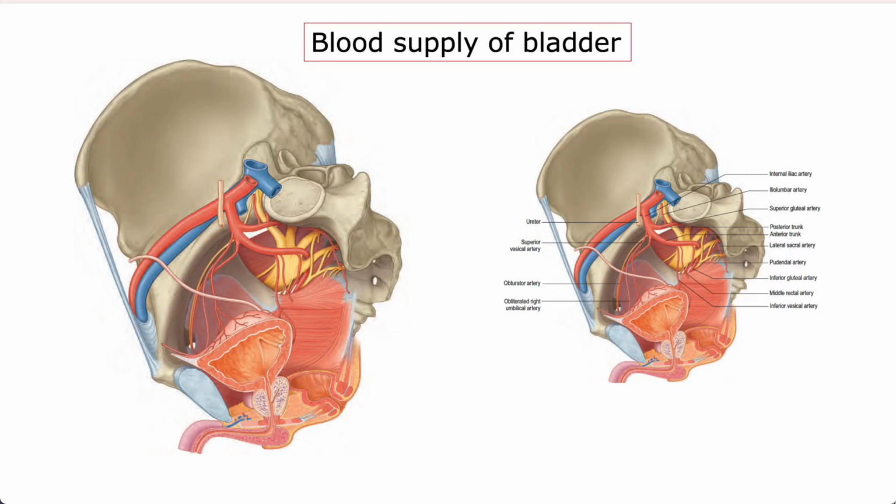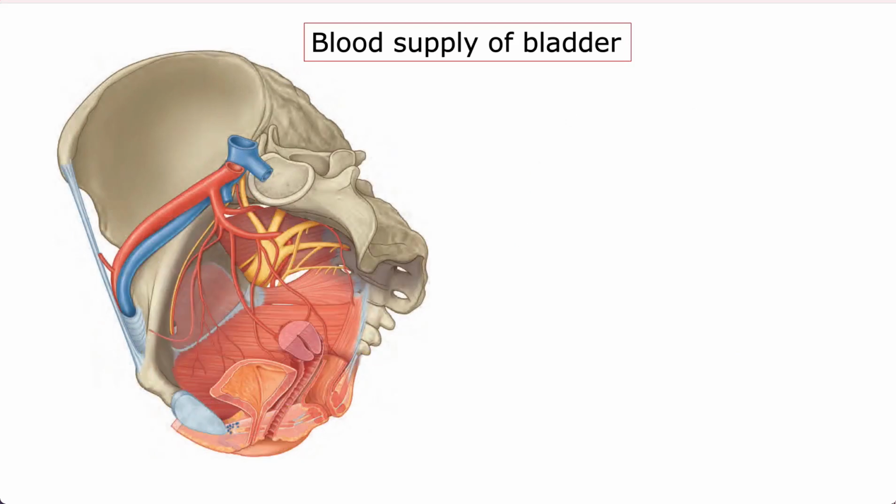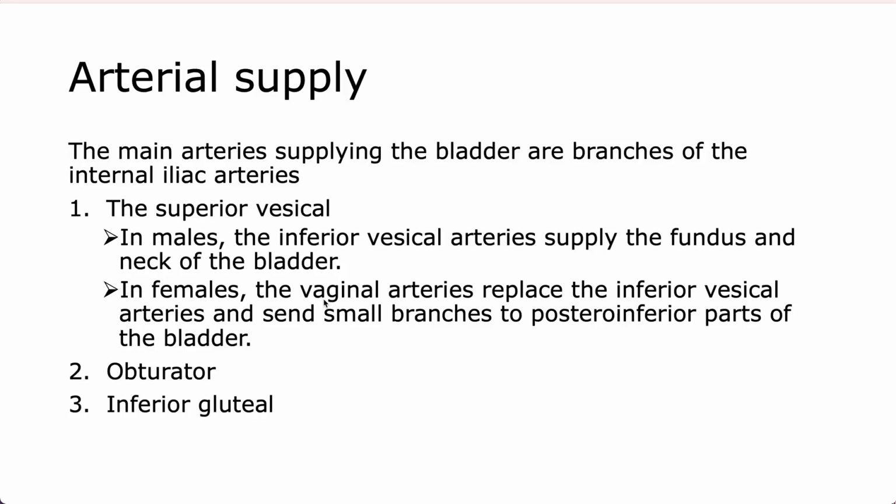The next slide will be talking about that, but first you'll see when we remove this bladder how the appearance will be. So now the urinary bladder has been cut, and you can see the branching of the internal iliac artery, and it's been contributing to the different organs. This is a female example, and you can see that they are going everywhere. So this is the labels of the same stuff. So now, in short, the main artery which supplies the bladder through its branches is the internal iliac artery.